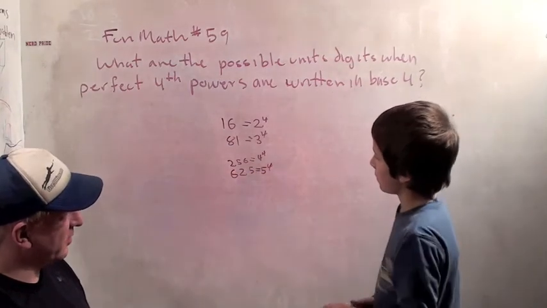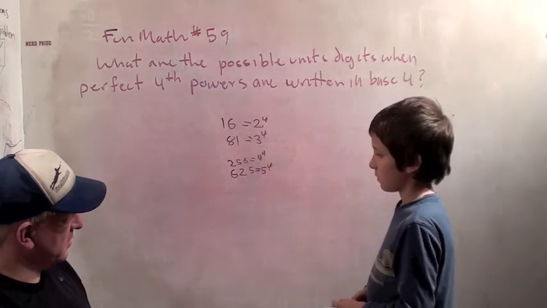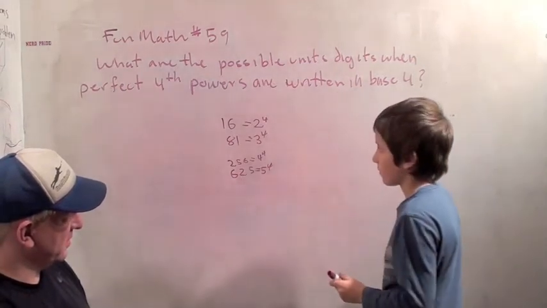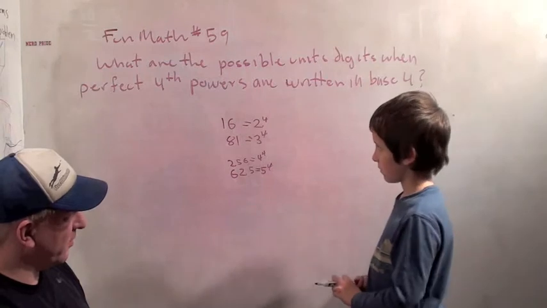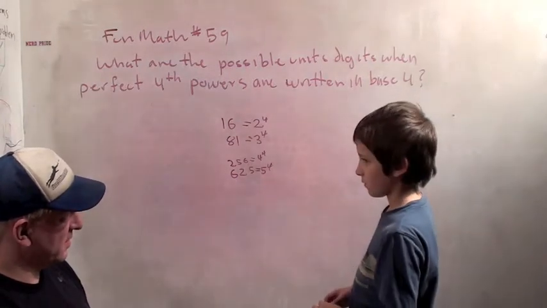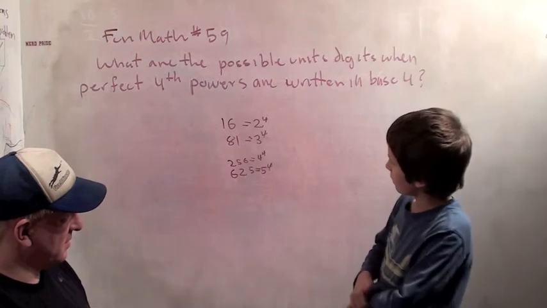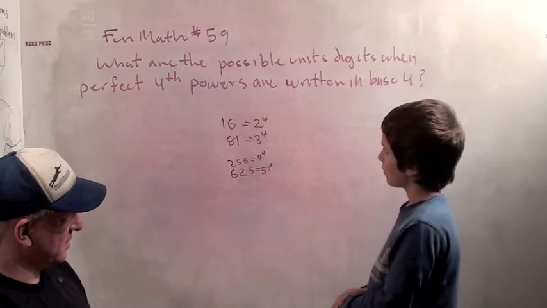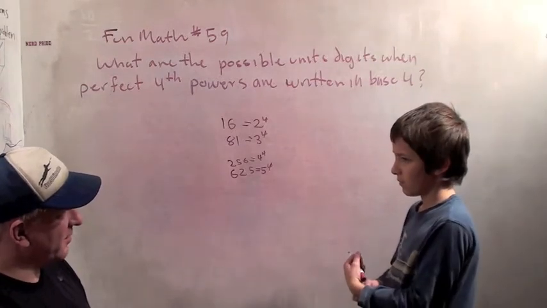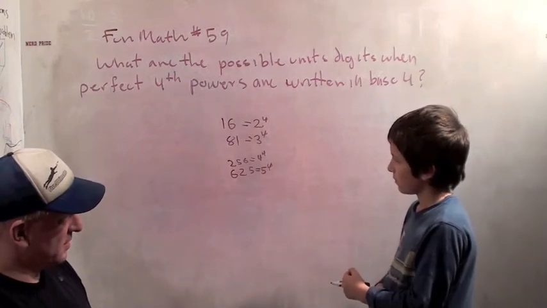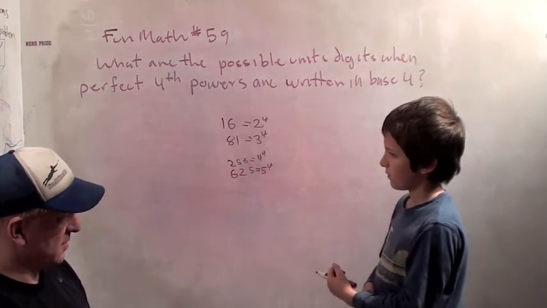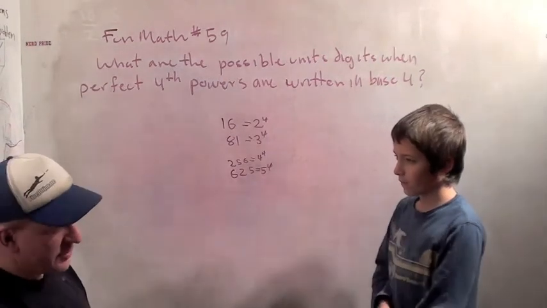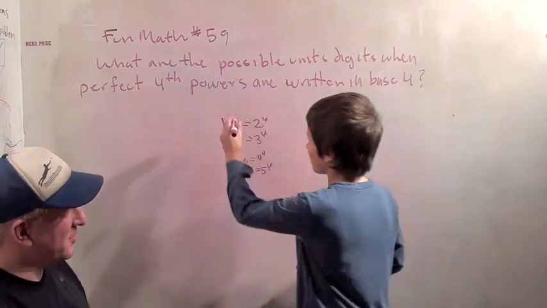Okay. Are there any other fourth powers that you know? 10 to the 4th is pretty easy. Okay. Well, look at your chart here. Are there any other ones that you know? What do you mean? Any others that I know? Are there any other fourth powers that you know? Not really. Really? Count to 10 for me. 1, 2, 3. Wait, what was that first thing you said? 1. What number's that?